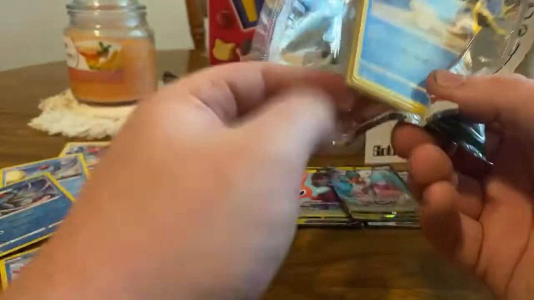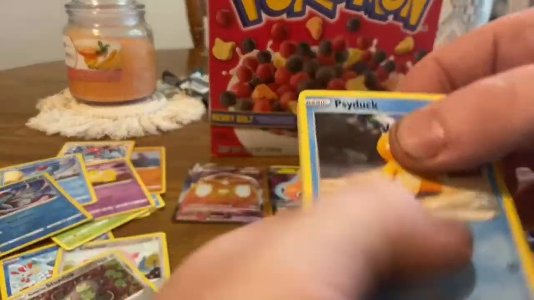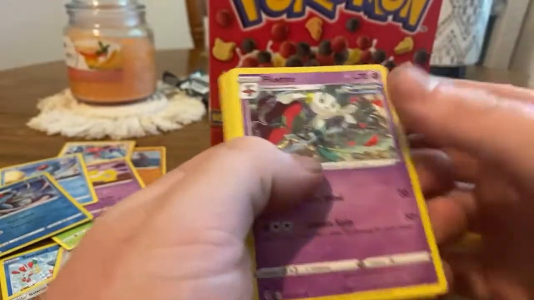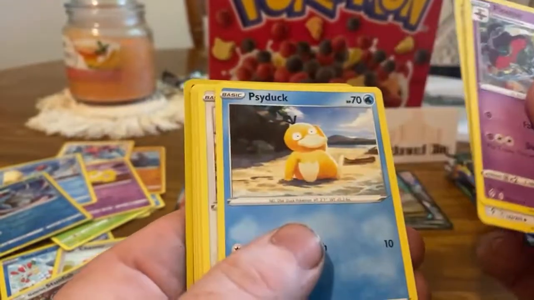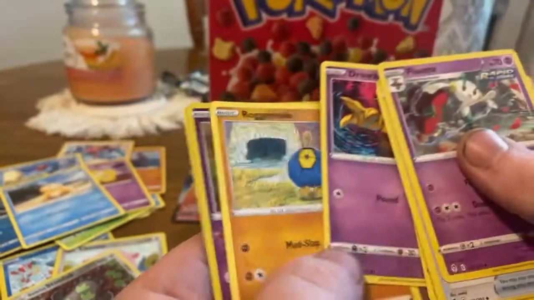Psyduck. Love seeing him. Oh, it's another dud. Dang. All right. Just getting started here. Still got some big packs coming up. I mean, Cosmic Eclipse and Evolutions. You don't get to open those very often, let alone watch them get opened.